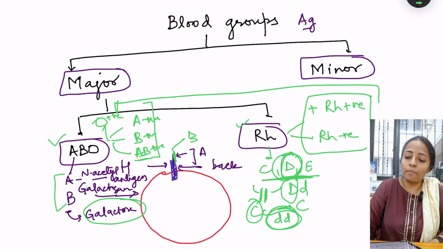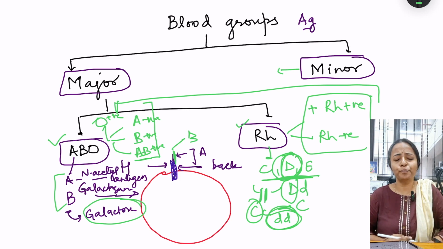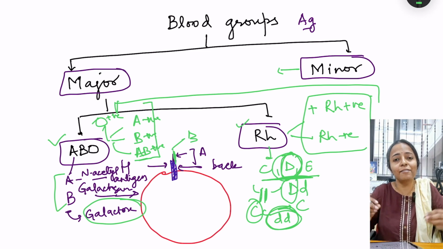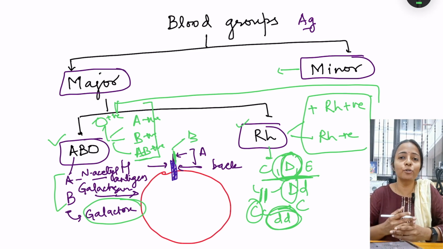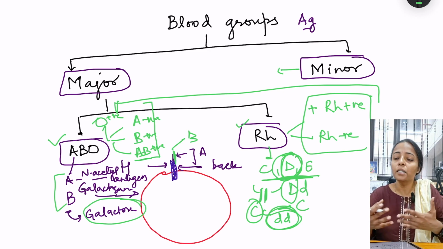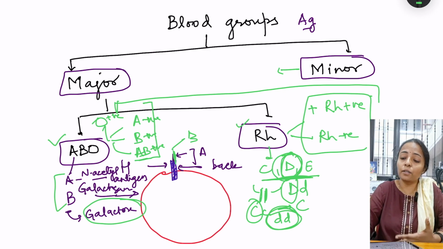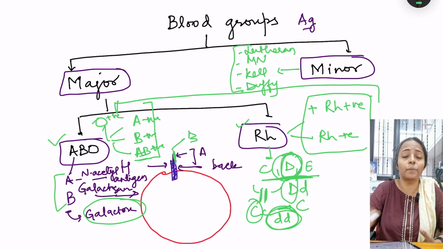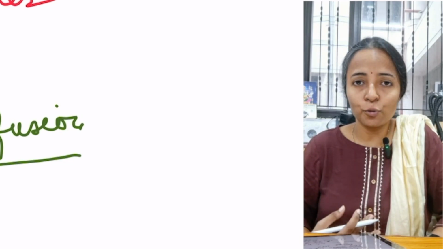Apart from these, we have minor blood group systems, as I told you. Minor blood group systems we don't tell for each individual, right? If we go for that, then for each and every antigen of the RBC we have to determine which antigen is present, which antigen is absent. That is not possible, but still we have found some minor blood groups, and these include the MN system, Kell system, Duffy system, Lutheran system. Many are there. These are some names you should remember. So that was all about the blood group systems.